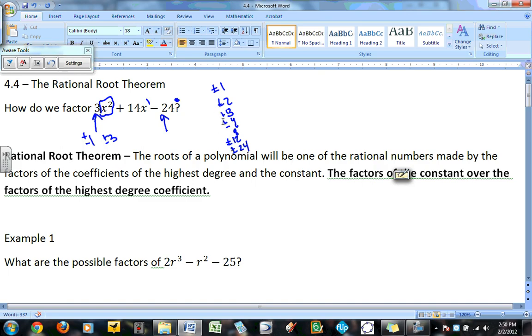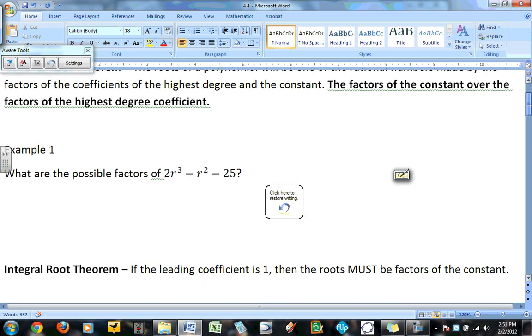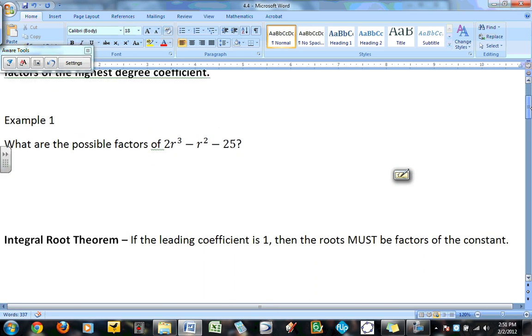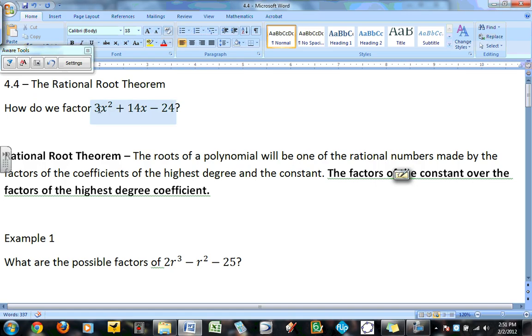And what that is saying is that all my options for roots are going to be the factors of the constant divided by the factors of the highest degree. So we have 1 all over 1, negative 1 all over 1, negative 1 over negative 1, stuff like that. So these are all our options, and what we'll end up doing is using synthetic division in order to find the roots for certain equations. A lot of times this comes in handy when we're not dealing with something that's squared and we don't really know how to factor it, such as this guy right here.